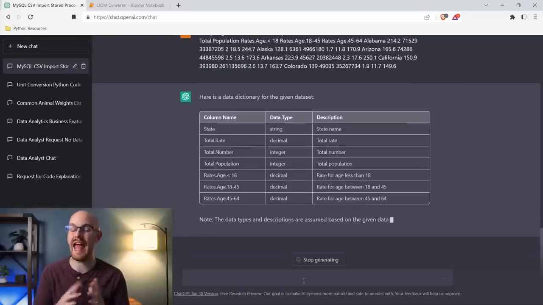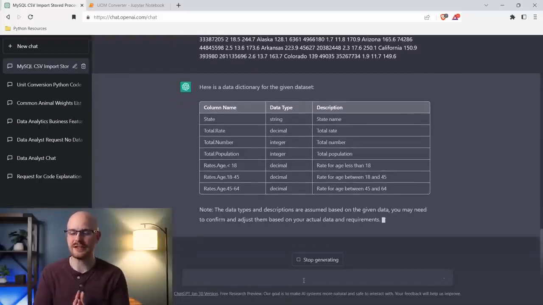Now I haven't given it any previous information. It's doing this purely based off of context. So it's taking this name state and saying, okay, this description must be the state name. It's doing total population. So that must be the total population. Then it's even taking in things like comparison operators, and it's saying these rates.age is saying a rate for age less than 18. Now, this is fairly simple. I'm not saying it's giving you anything advanced.